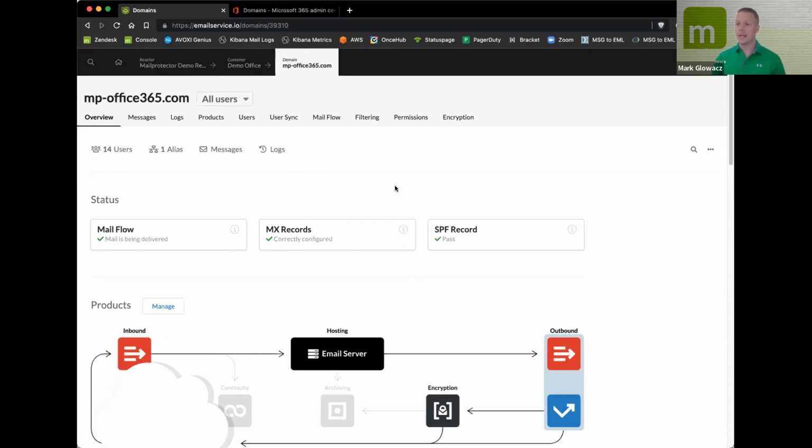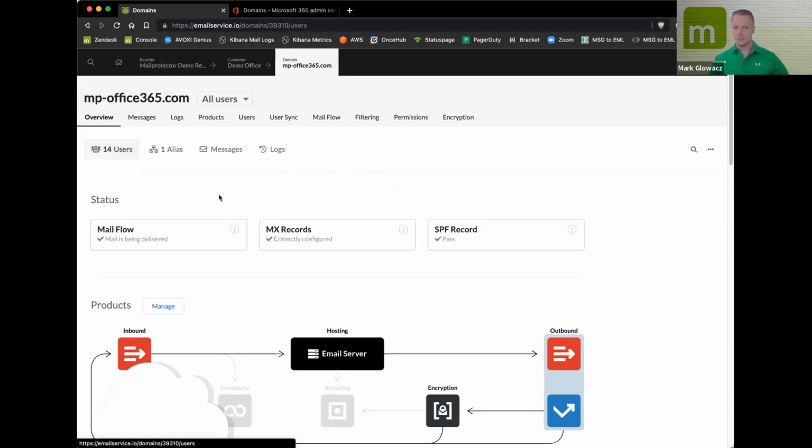That can get a little squirrely depending on how the customer is using those domains, and we're happy to help because we understand how important it is to right size your offering to the customer and make sure that you're billing appropriately. And because Mailprotector is not looking at the email addresses as a one-to-one relationship between Mailprotector and Office 365, it can get a little tricky. And we get that, so we're happy to help. But hopefully that makes sense.